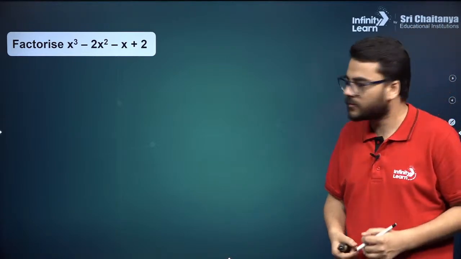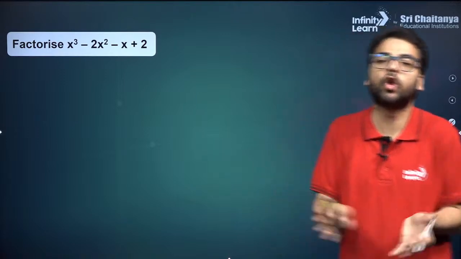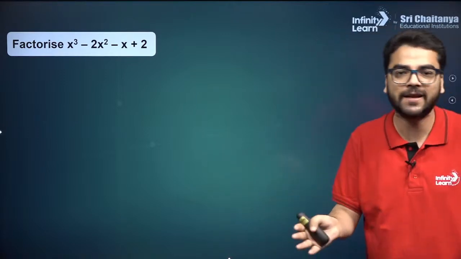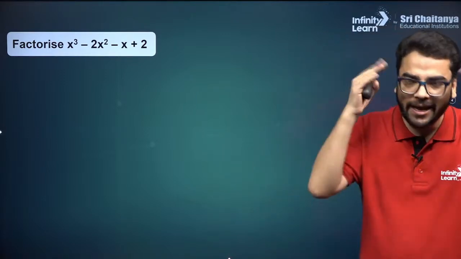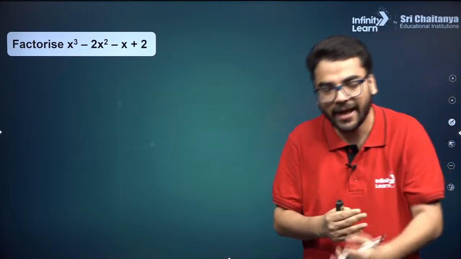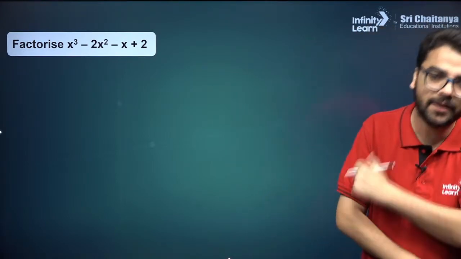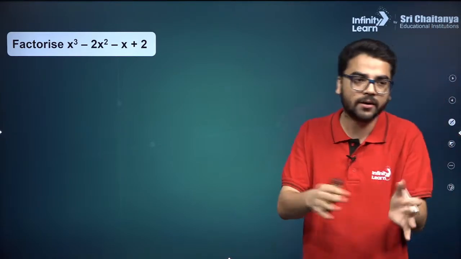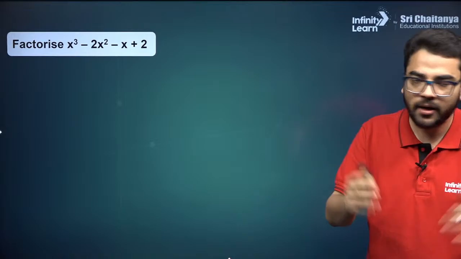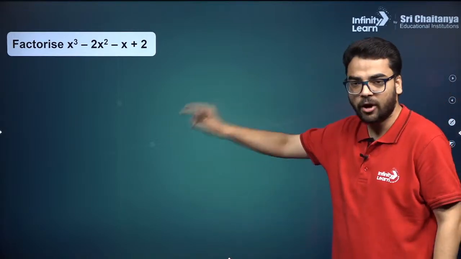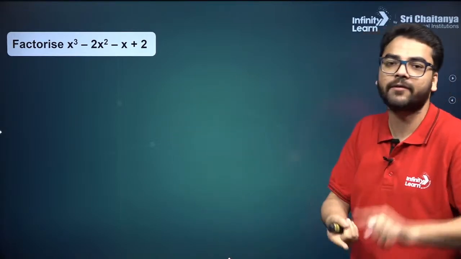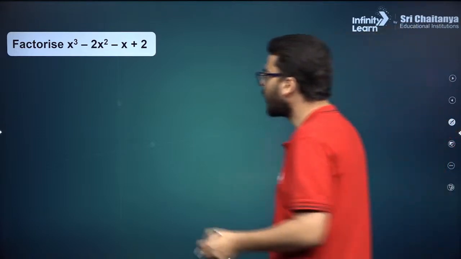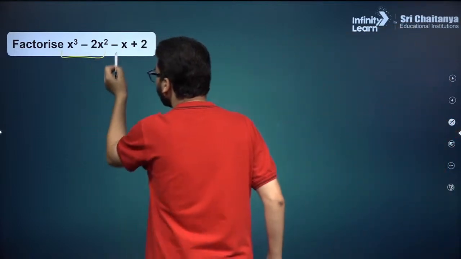So basically, normally you are not able to do grouping in a cubic polynomial. Most of the times you will not be able to think. See, again it depends. A cubic polynomial can also be factorized using splitting the middle term, but it becomes complex when the roots are not simple, right? You have to think. But this is a simple polynomial, although it is cubic, but still you can factorize it using grouping.